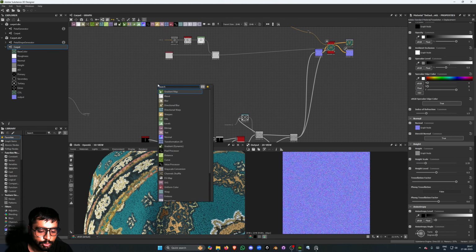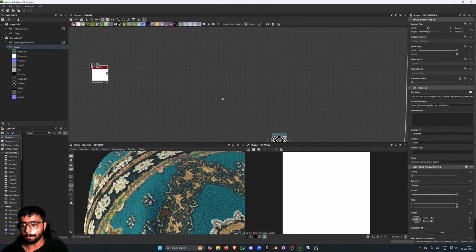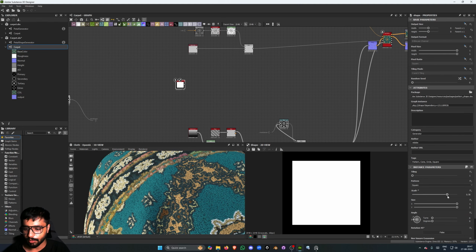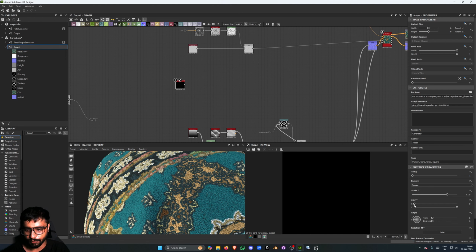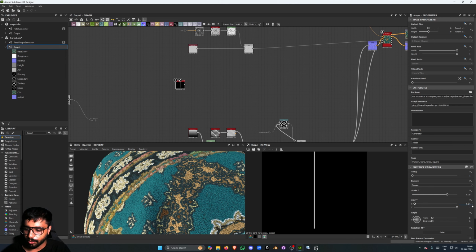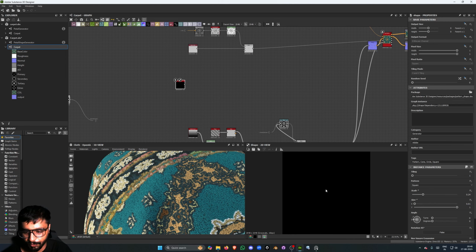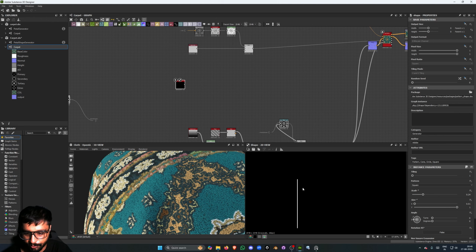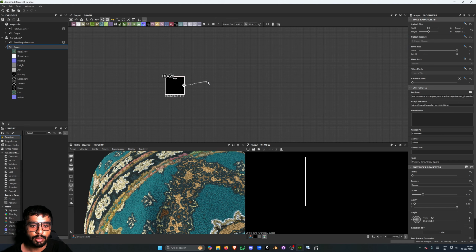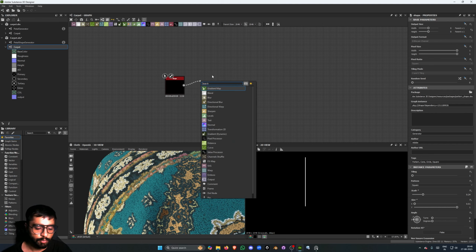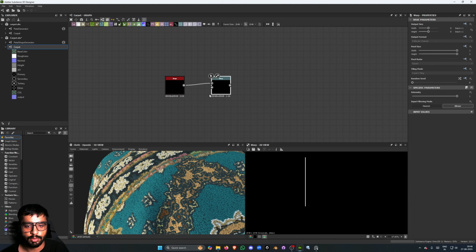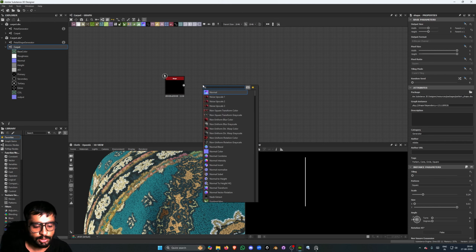So let's take a strand, similarly to what we made for the actual thick strand. I'm gonna take that. I'm gonna put it really thin, or I can make it really small. Gonna warp it, multi-directional warp.